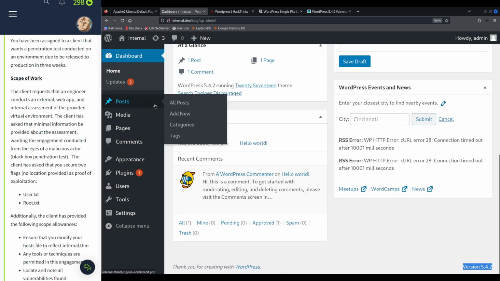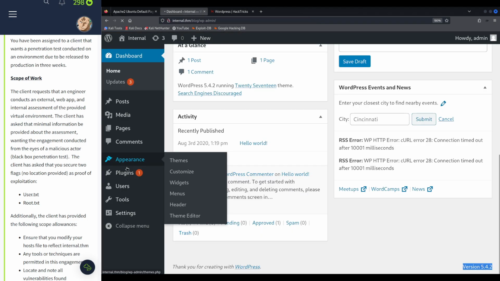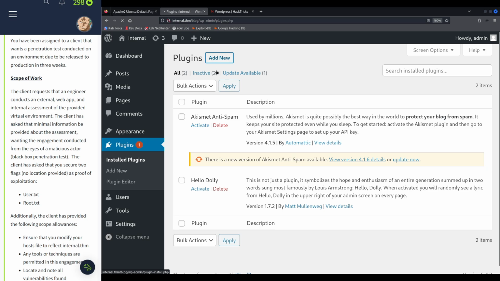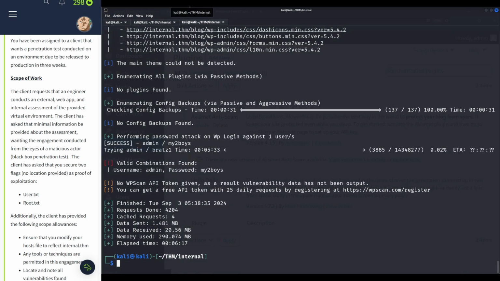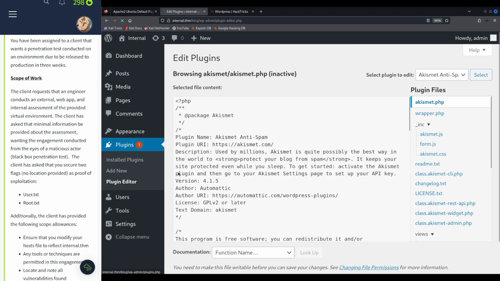Actually, I'm just gonna do it. So where is it at? The plugins, appearance plugin, add new. I already know that it won't work, so it's basically gonna deny us from uploading stuff onto the site, but it's having a hard time running right now. If it persists like this and takes too long to respond, I'm just gonna go straight to the right place to do the PHP reverse shell. Yeah, it has a really hard time.